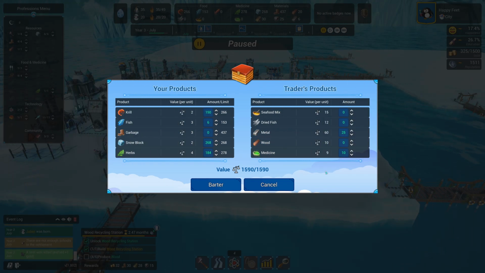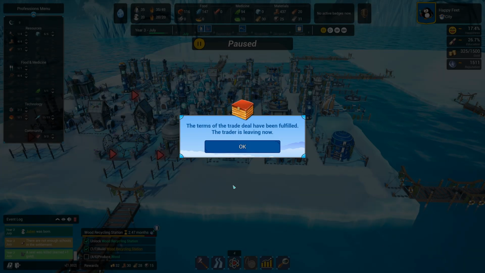Okay, so this is my trade. I think it's going to be a really good thing for our economy. I'm giving him 184 herbs, all of my snow blocks. You can have them all. That's fine. 150 krill, which is more than half of my supply. And then 6 fish. That's it. 6 fish is enough to get us just over the mark to where I can get 25 metal and 10 medicine. That is going to be huge for me.